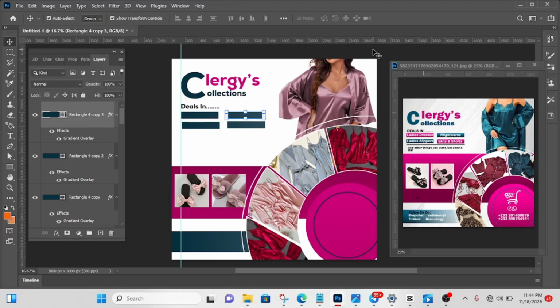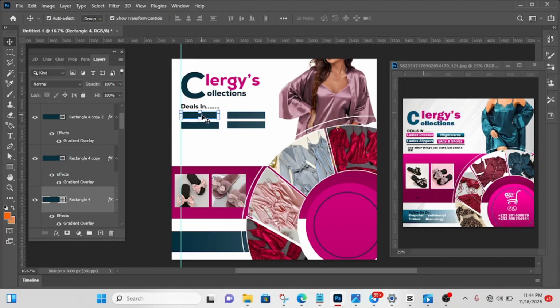So I'll be changing. Let me drag it, let me position it very well. I think it's fine now. Let me change this to pink.